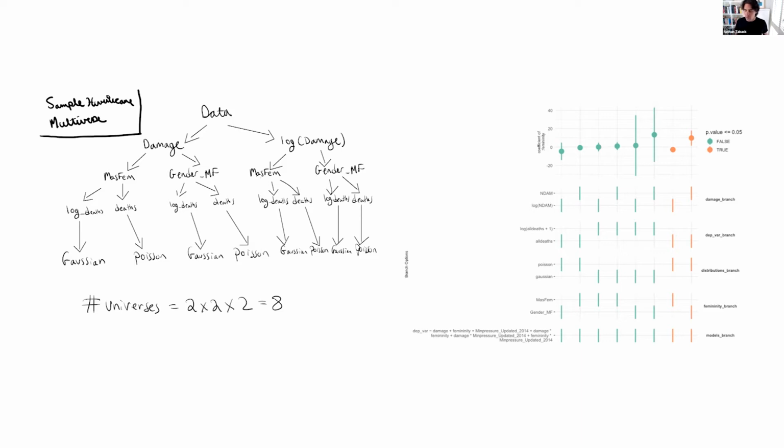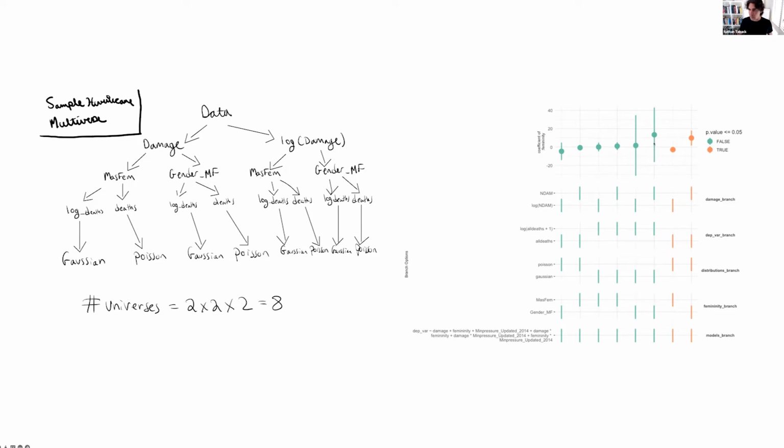And you can see that according to the different specifications, if you go down from the top panel, for example, the first specification, NDAM here, it was treated as just an untransformed variable, and then in the other one, it was treated as the logarithm of the transformed variable. And then if you go up to the estimate of the coefficient, you can see the different coefficient estimates.